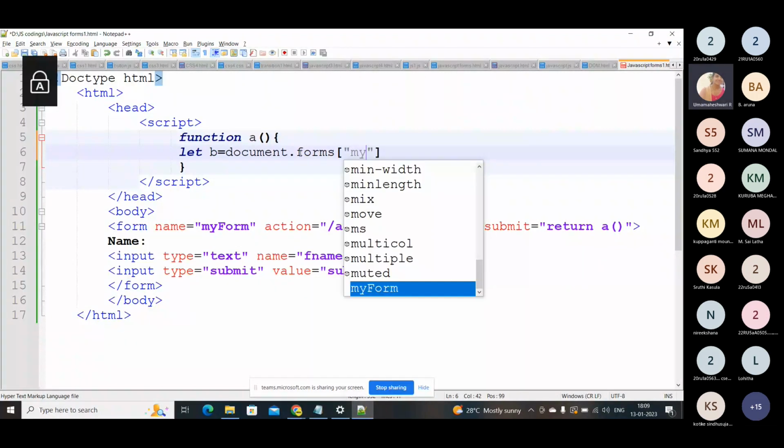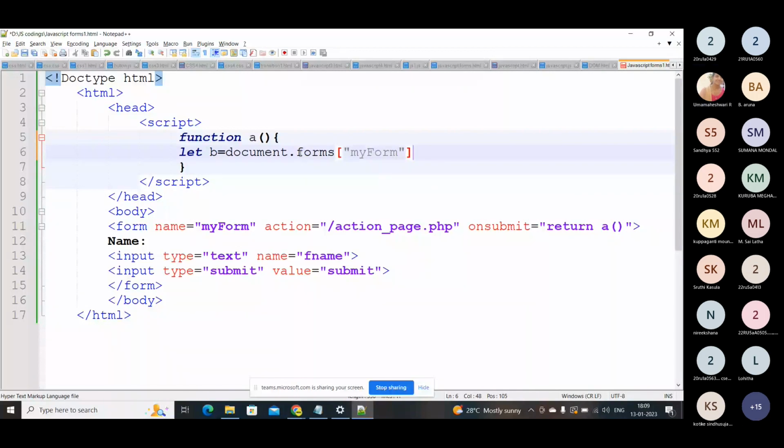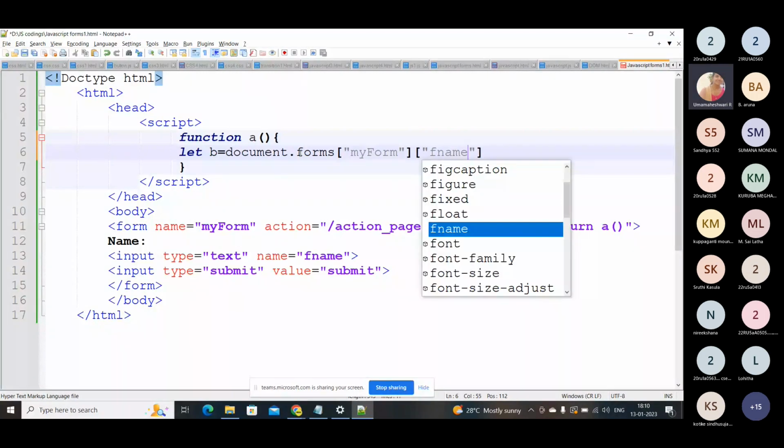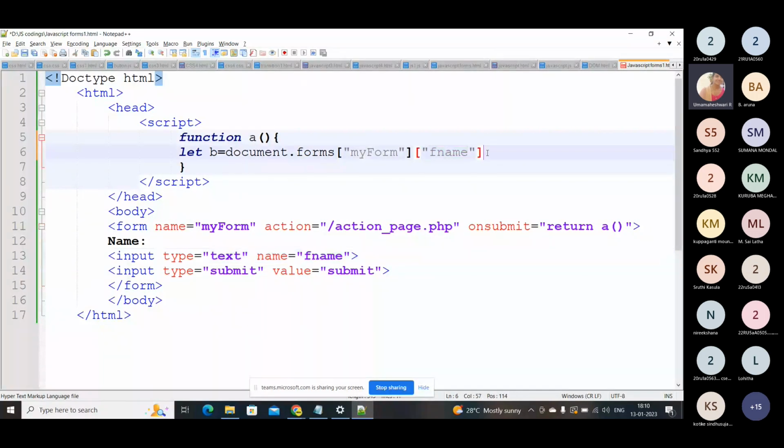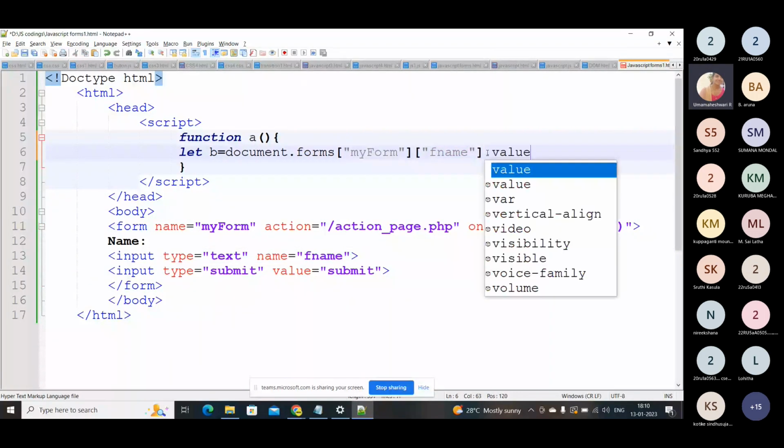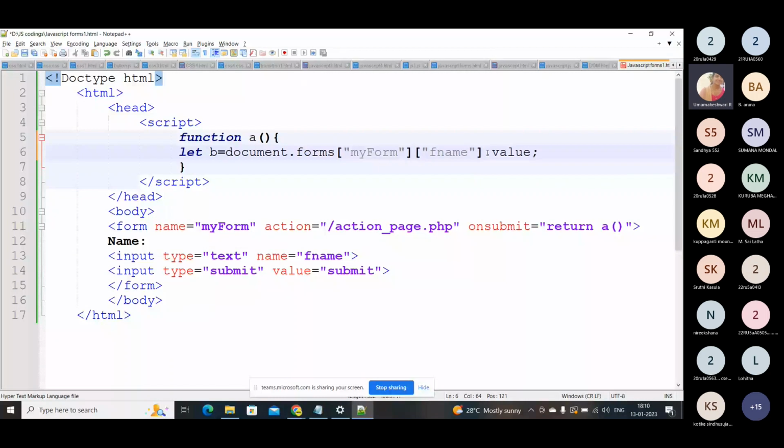Okay, and then here I will give double quotes. Within this, I'll mention fname. So fname is what I'm going to fetch, the fname details, right? Dot value. So I want the values of forms, and in that I need the value for fname dot value. Okay. Now I want to check whether the input is empty or not.